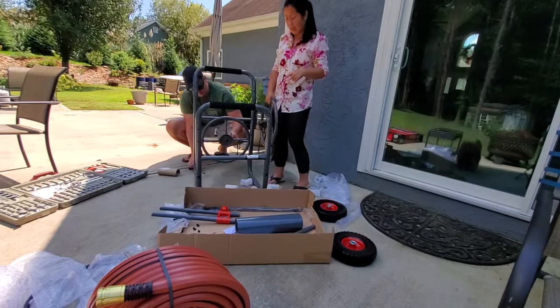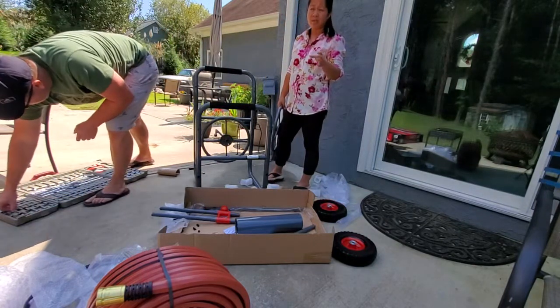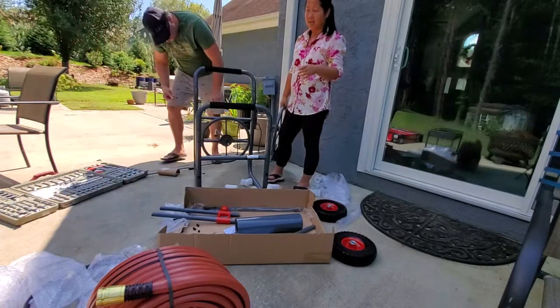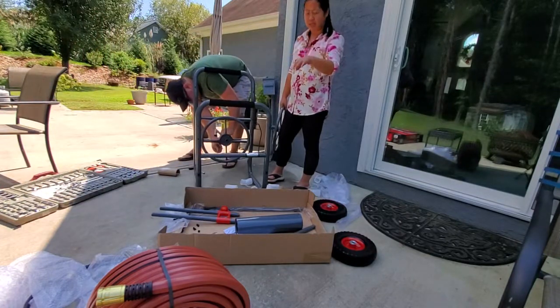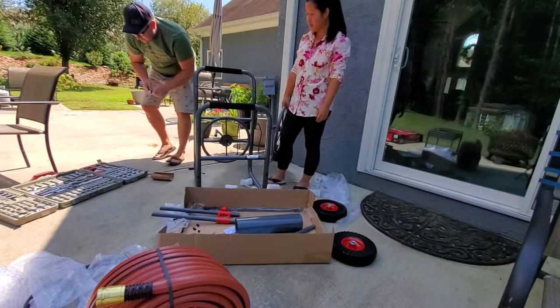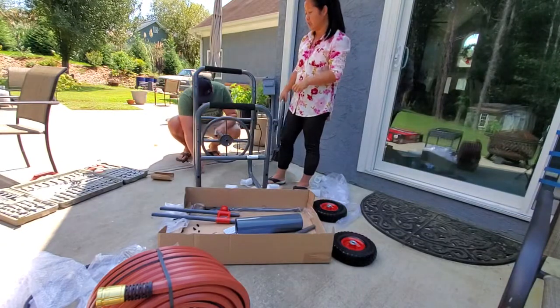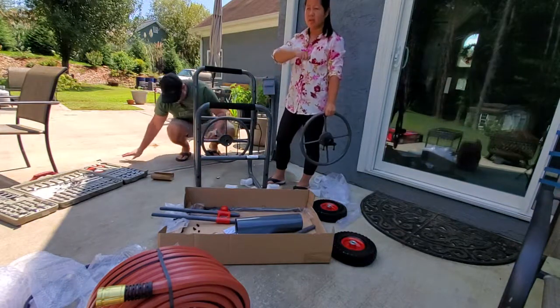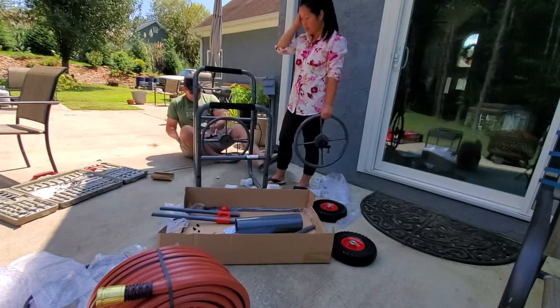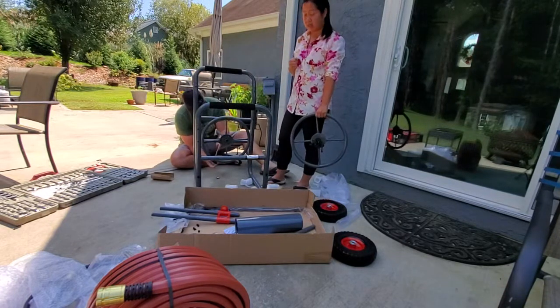So we had looked at three different kinds of wheels, right? And then there's the one where you can choose a stake, and it just comes with a little assembling cart. That one's probably the cheapest, but it doesn't come with the reel. You have to manually put the hose on it, and I didn't want to do that with 100 plus feet of hose. That could take a while.